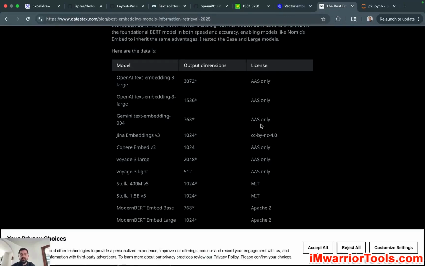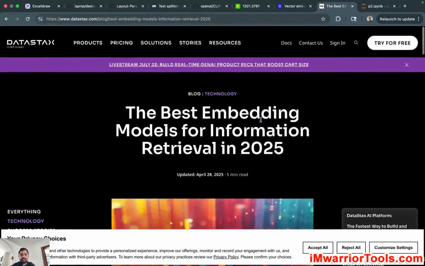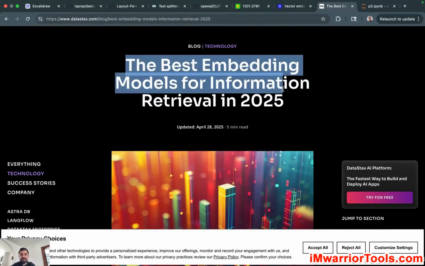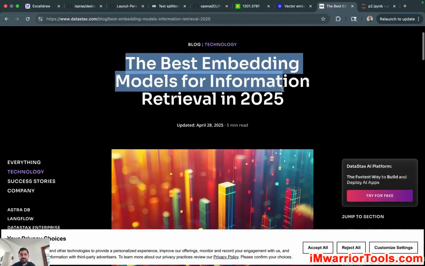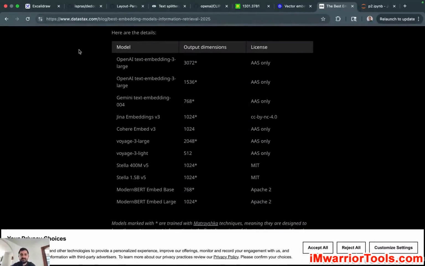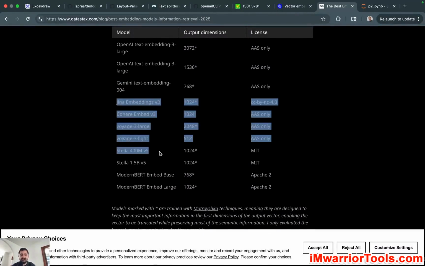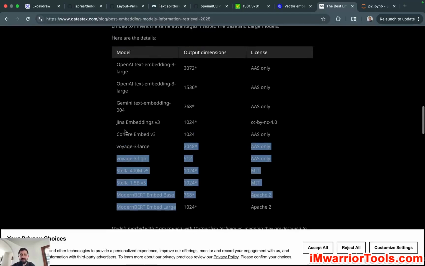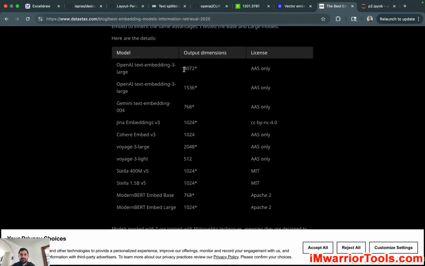And again, there are a bunch of other embedding models. I just searched Google. I don't know if they're really the best ones or if there are better ones now, but I just wanted to show some examples. So we have OpenAI Text Embedding 3 Large, and also Gemini. Google has its own embedding model, and there are all these different models available. And this is the output dimension, meaning that after we map the text, this is going to be the length of the embedding.